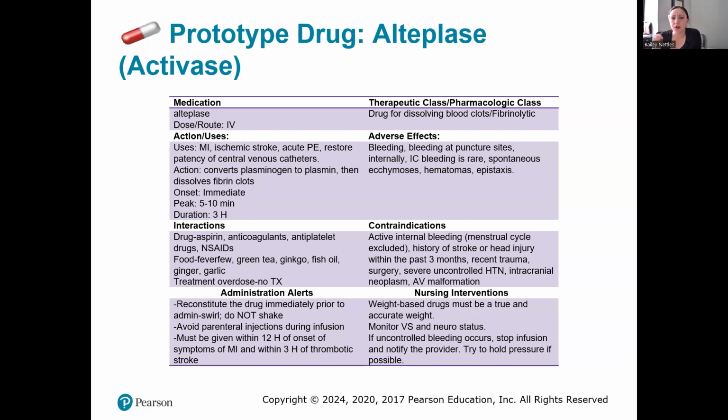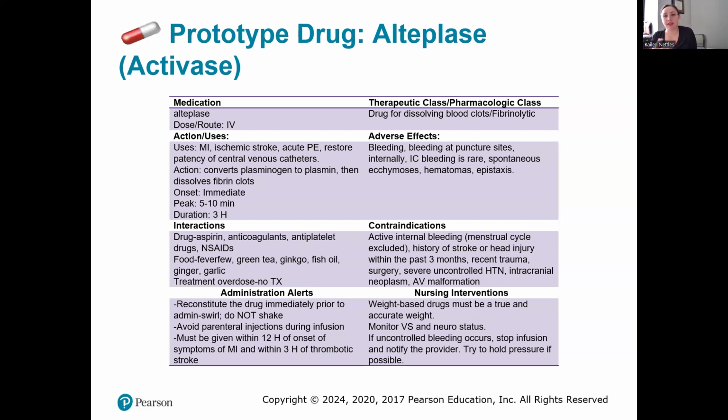Monitor vital signs, monitor neurostatus, monitor for bleeding. Okay. So when we say monitor for bleeding, we don't mean like the IV is bleeding or they have a little bit of a nosebleed or their gums start bleeding. Okay, because they're going to bleed. Like that's the whole point of the drug. They're going to bleed. What we mean is monitor for that horrible bleeding or the excess bleeding and almost hemorrhage.